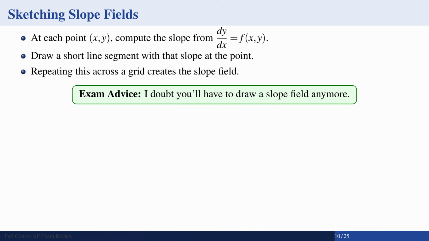Maybe they'll go crazy and tell you to personally draw and then fill in a slope field. We'll see. Instead, on multiple choice, what you're definitely going to have to do is either match a slope field to a differential equation or a differential equation to a slope field. Doesn't really matter, the process is basically the same.